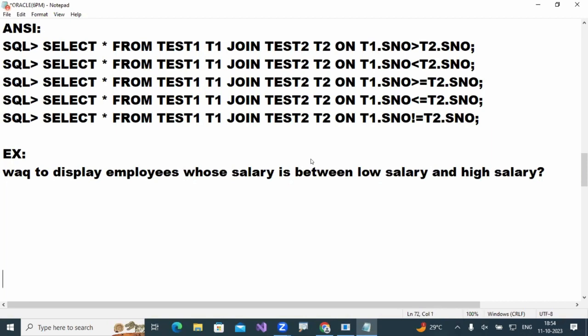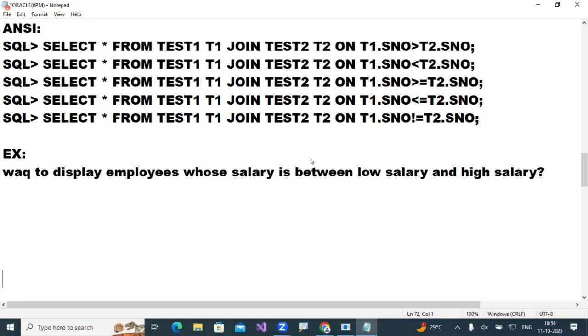Here is the non-ANSI format only for your idea purpose. One example I'm showing, but you should focus mostly on ANSI. Your target is ANSI. Non-ANSI, by bad luck, if any interviewer asks, you can show that statement. Non-ANSI is actually outdated and not used in real time now.